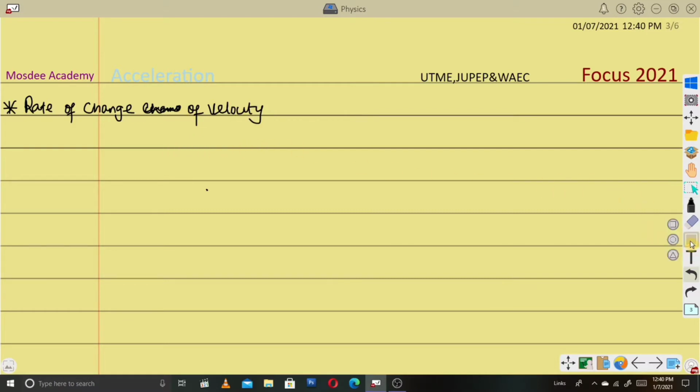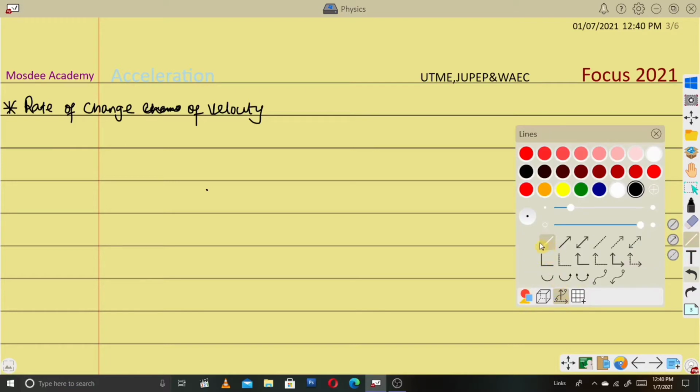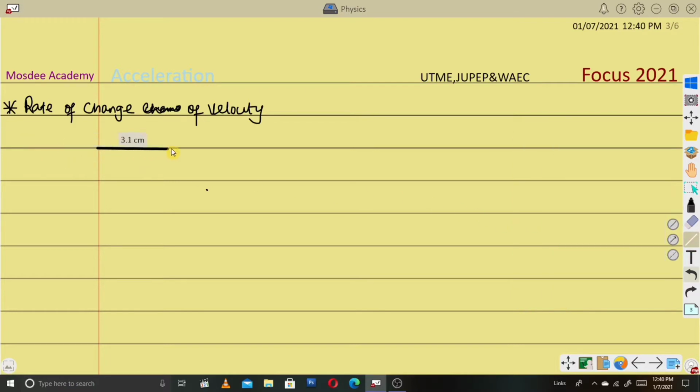So we can as well consider a particle that is moving along the x-axis. Let us consider a situation whereby we have a particle moving along the direction of plus x-axis with a velocity of v at an instant of time, which we call instantaneous acceleration, as already discussed under velocity. So here we have a particle moving towards the positive x-axis with a velocity of v at a time t. As time changes from t to t plus dt, the velocity is also going to change from v to v plus dv.